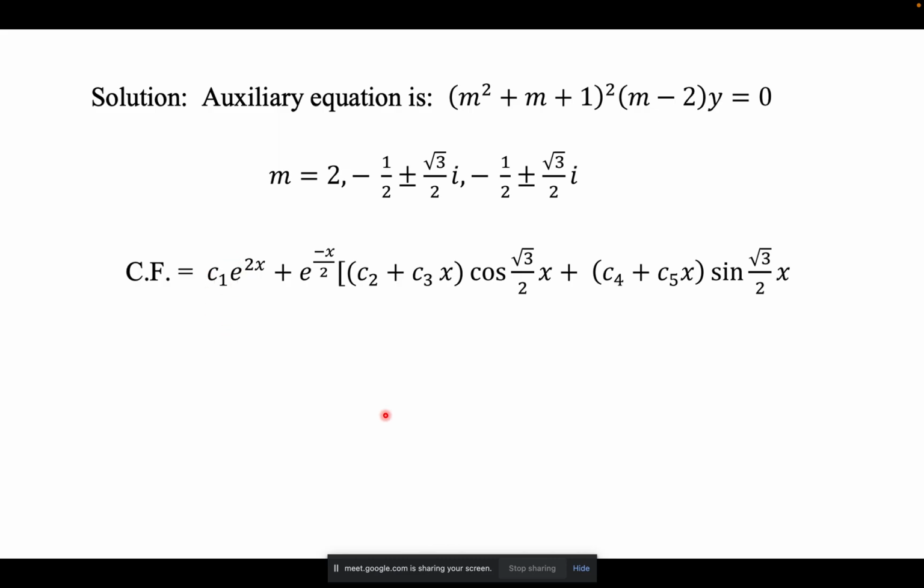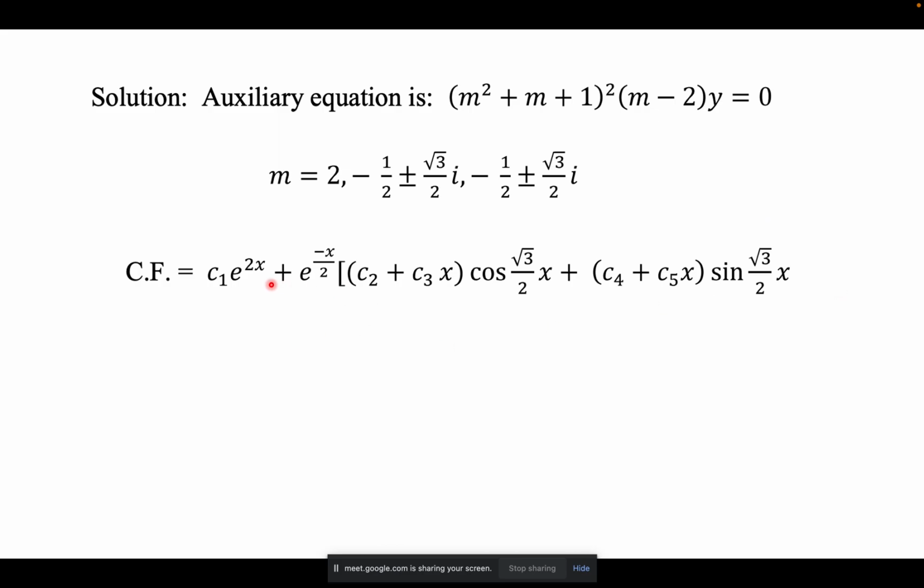Now you see, although you have four complex roots, the given roots are repeated, although they are complex conjugates, they are equal. So now you can easily write the complementary function when the roots are equal. When the roots are equal, you have c2 plus c3x, right? Because two roots are equal, and the fact that these are complex as well, you will have the factors like cos root x and sin root x.